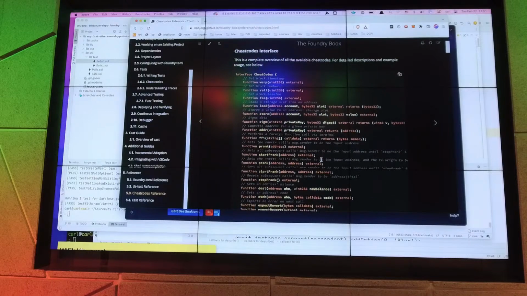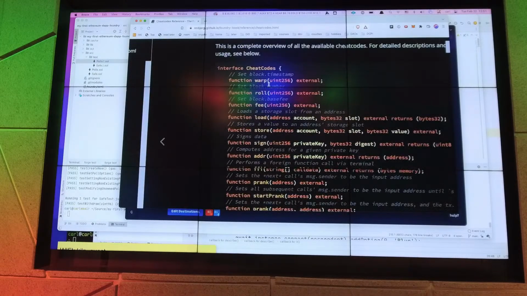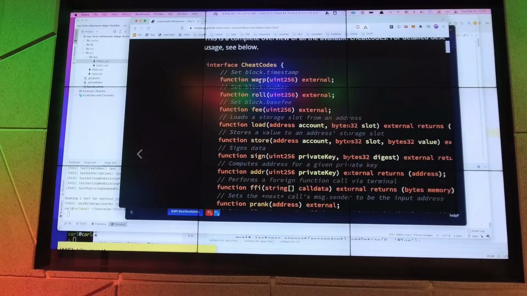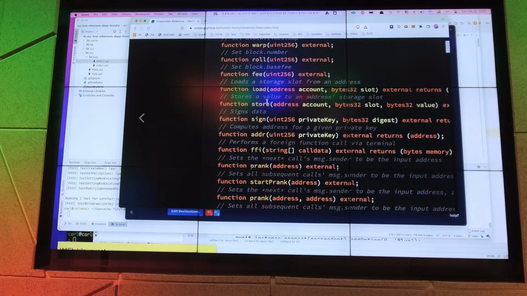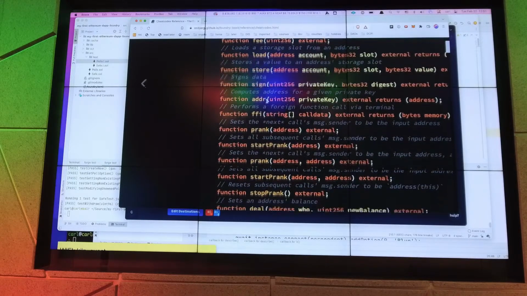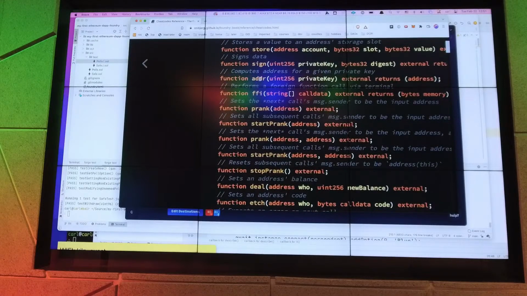You can see, for example, that there is a warp function for setting the timestamp of the block to what you want to set it to. There is stuff for finding the address of a certain private key that's been created for you in the network, because you typically have these boilerplate identities that you use to do interaction between several users.